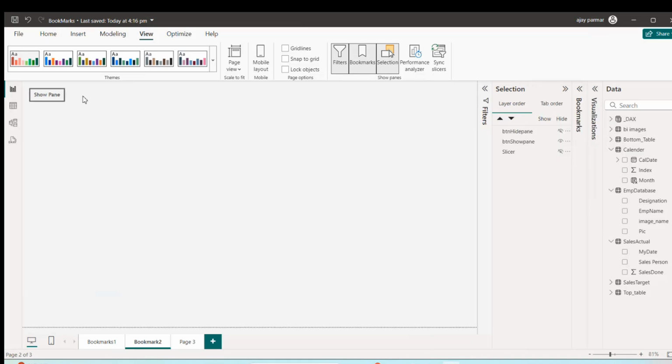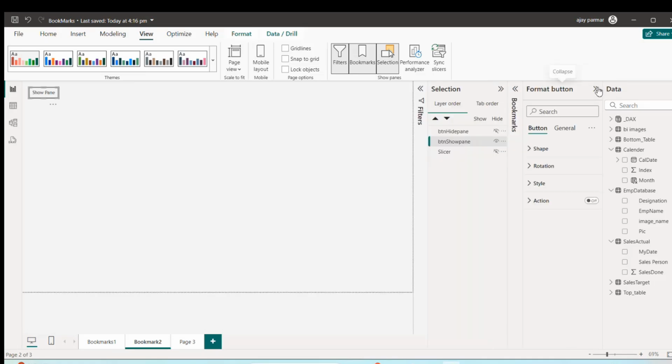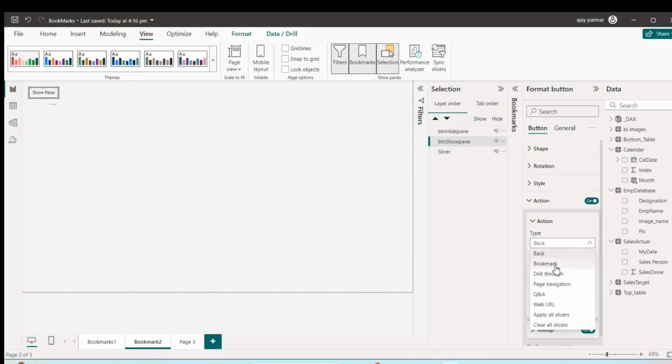Now, see, it's working. Anytime I can say show also, and the things will come. But no problem. I'll first select this, and I'll go in the format action. So this should pick the bookmark, show navigation.